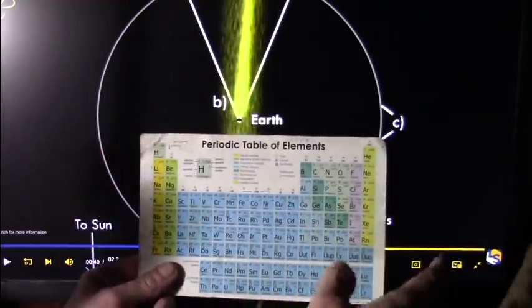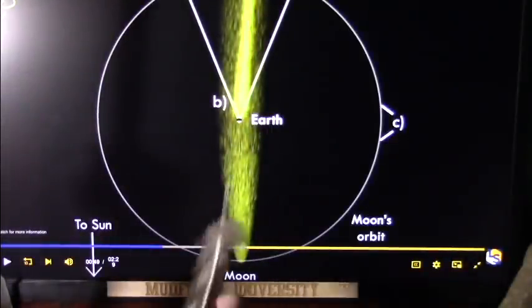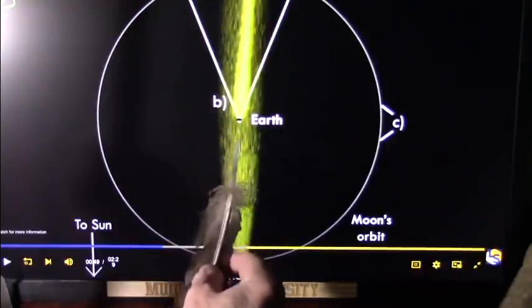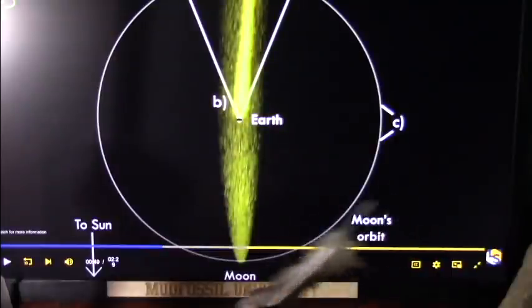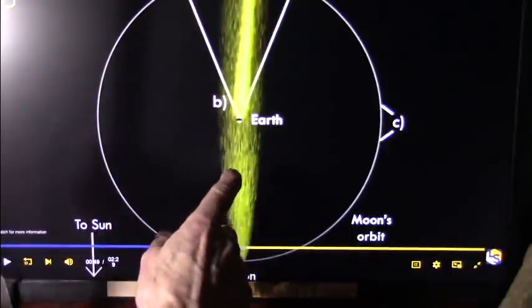NaCl is a totally charged particle. Na, if you can separate it from the Cl, you've got a very, very polar particle, which means it's going to be highly affected by magnetism, which is gravity, and that is Earth. So it pulls those particles in and makes a trail behind the Earth, and that's how they're claiming we can see this. But my point is that we are being ripped through these particles.